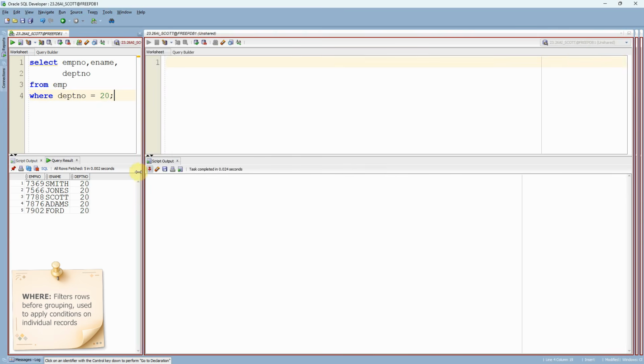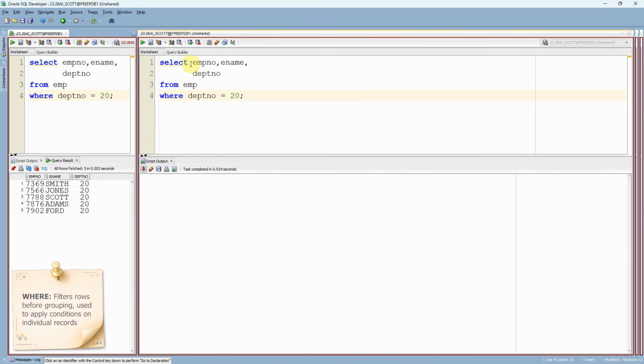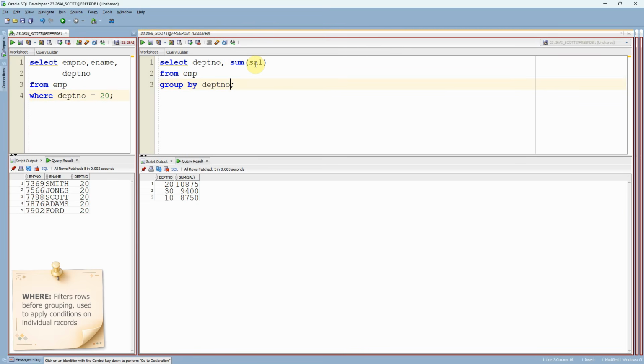So what I'm going to do, I'm just going to first find the department wise total salary. For that, we can simply say department wise sum of salary, right? Since it is an aggregate function we are using, I'm saying GROUP BY department number, right? We just got the total salary department wise, and my expectation is I want to find the department whose salary is more than, let's say, 9,000. So what we will do, we will say HAVING sum of salary greater than 9,000.